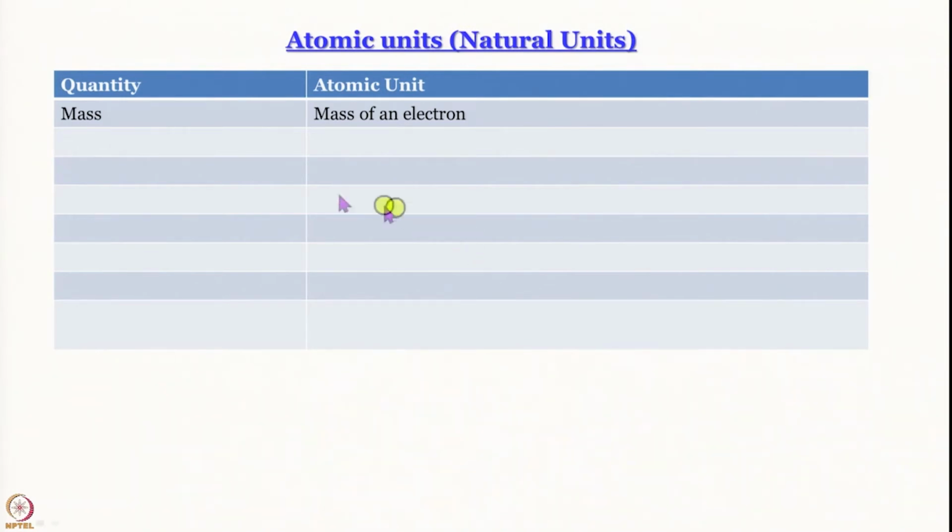For mass, the unit I use is not kg or gram or pound or anything. I use the mass of an electron as the unit, right. What is the mass of an electron? I do not even remember, a very very small quantity in gram. So, that much of gram I say is 1 unit of mass, 1 atomic unit of mass. So, wherever mass is there in any expression, I will get 1. So, the expression will become simple, but I must not forget that mass is actually there.